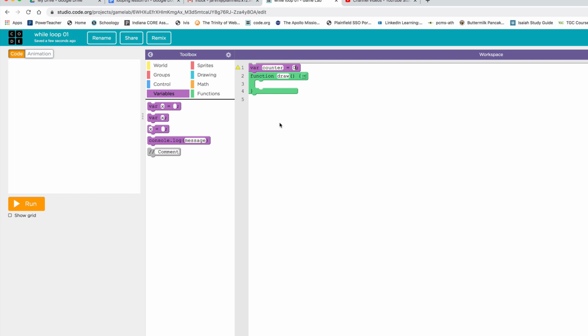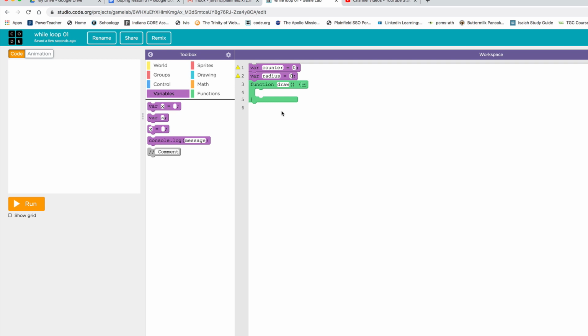Okay, now another variable that I am planning on using, and this is where it could get a little bit different for you, but I'm also going to bring a var command over here, and I'm going to set it for radius. And for right now, I'm just going to set that radius to 0. I just need the variable to be created. It doesn't matter that much what it's equal to at this minute. And again, I'll show you why here in just a second. All right, so those are the two variables I'm going to use. And by the way, you can totally just steal my idea today and do the same thing I do. Or when you see this, you could branch out and get a little bit creative if you would rather.